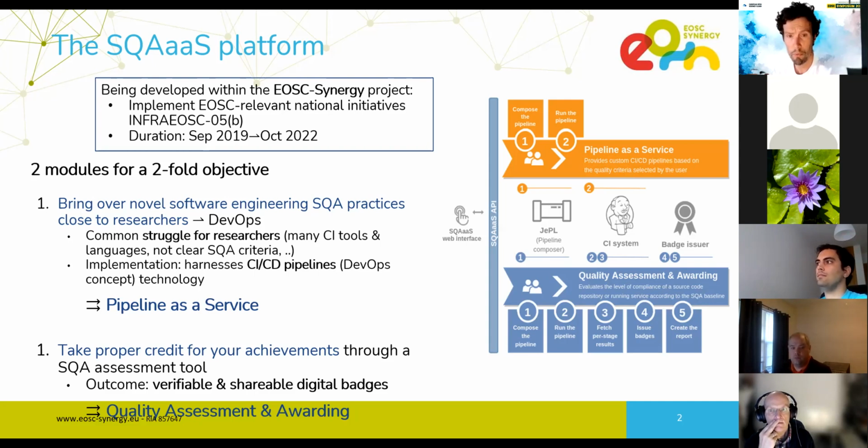So the platform provides two modules for a twofold objective. The first one is to bring over the novel software engineering practices close to researchers. And for that, we will use a DevOps methodology. This is actually a common struggle for researchers because there are many tools out there, each one with its own language.